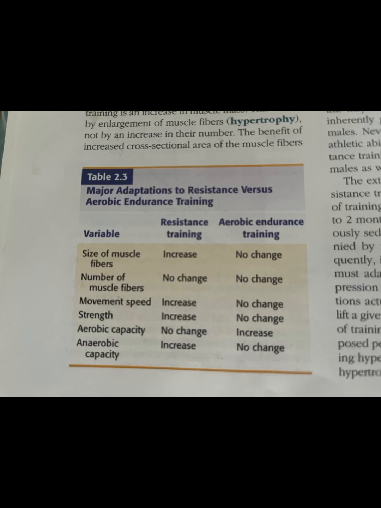Adaptations to aerobic endurance training. One of the fundamental adaptive responses to aerobic endurance training is an increase in the aerobic capacity of the trained musculature. This adaptation allows the athletes to perform a given absolute intensity of exercise with greater ease after aerobic endurance training. More impressively, after training, it may be easier for an athlete to exercise at a greater relative intensity of a now higher maximal aerobic power.